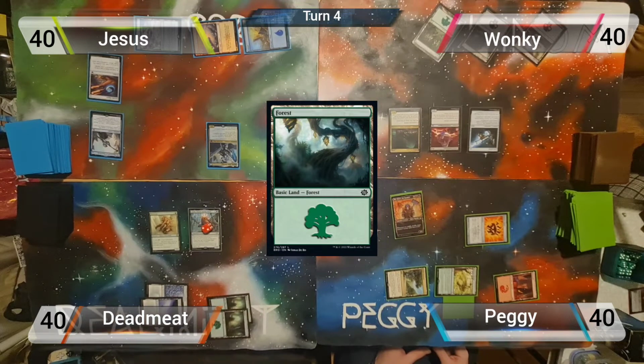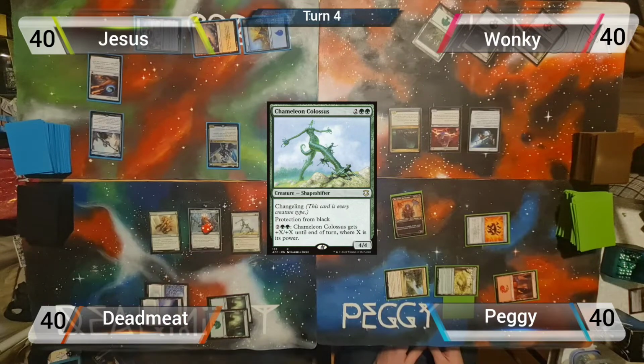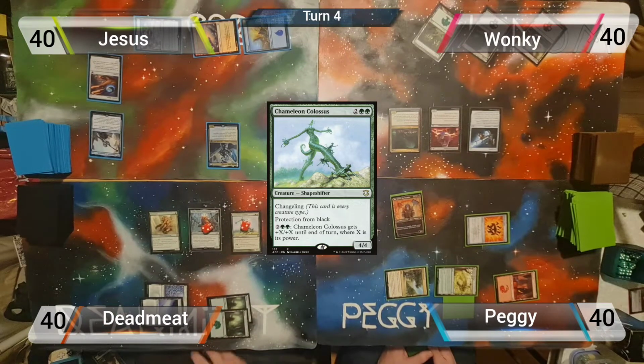Damien here, cheating, basically. He's cheating. It's technically a bear, so he's going to trigger Ayula. Dead Meat pointing out he's got protection from black, and that's a nice little clue for me. So with the Ayula trigger, he's putting 2 counters on Chameleon Colossus.